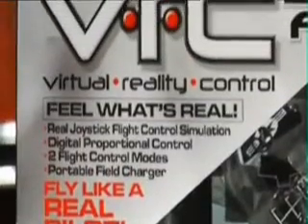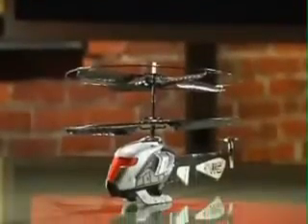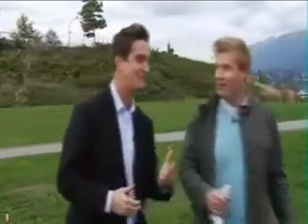So how do you get one of these things? Well, if you want more information, you can come to InteractiveToy.com. The VRC Shadow, the helicopter, and the VRC Strikeforce, the plane, are both available on the VRC section of our website. Virtual Reality Control — that's what it is. If you want to take it to a whole new level and actually feel like you're flying an actual airplane or helicopter, you're definitely going to want to check it out. Ian Chislam from Interactive Toy Concepts, thanks for coming out.